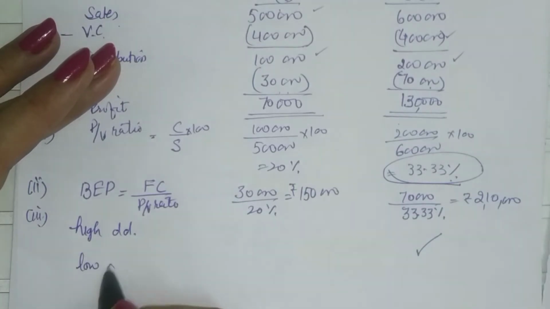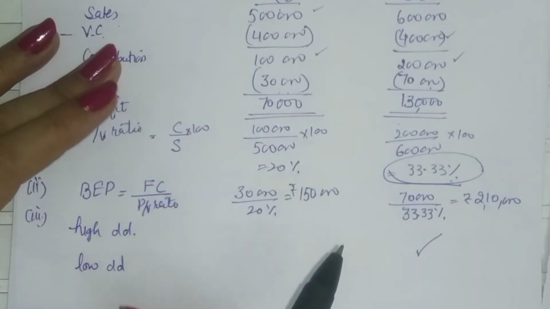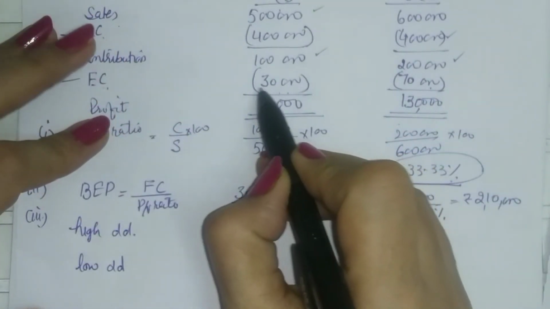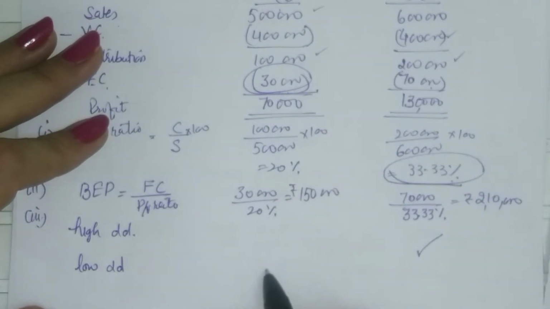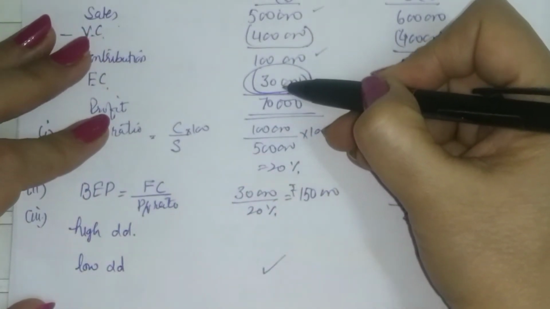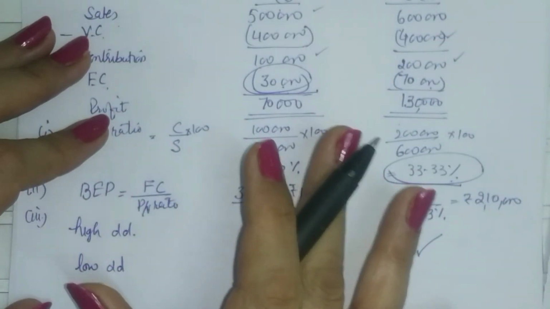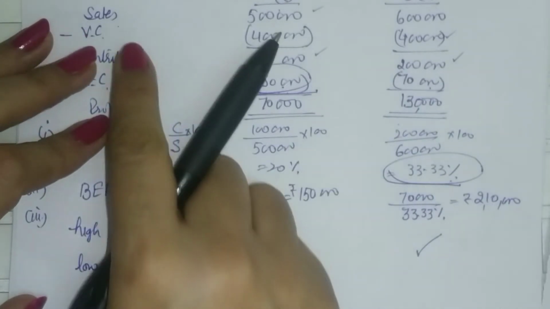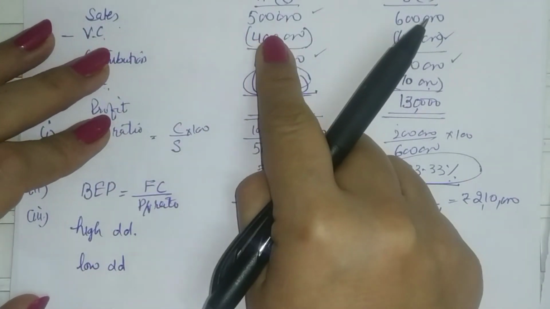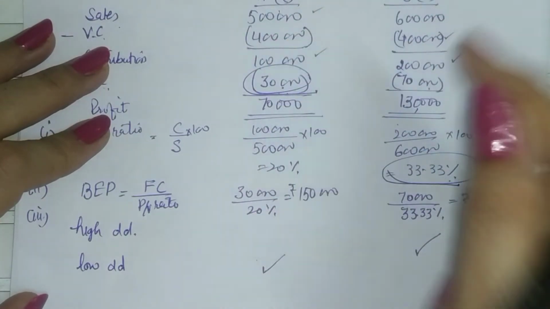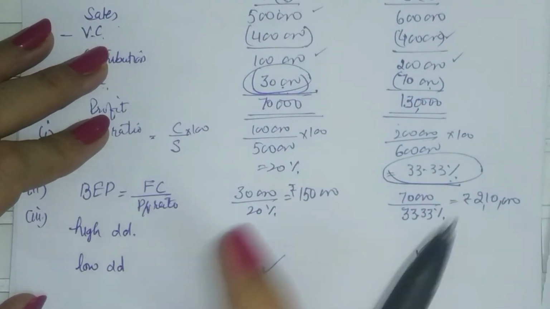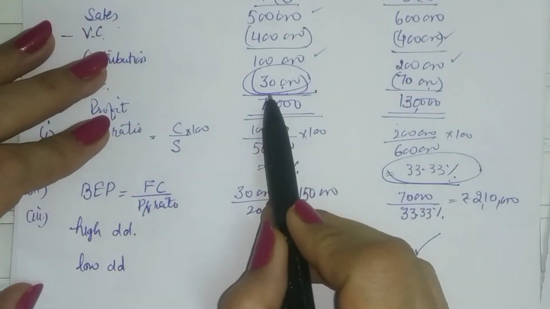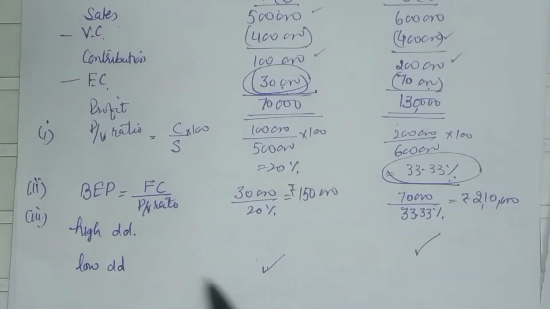But when it is a low demand, when demand is shrinking, then we are not looking at the contributions, we are looking at the cost. So we'll have to go with this method, because this is having lesser fixed cost. So you have to cover cost, you want to make some profit, so you will go with the minimum cost possible. Because variable cost is not relevant here, because variable cost will be covered by every new sale. Every new sale will contribute 20%. So variable cost is deducted therefrom only. So we have to look at the fixed cost dynamics. So fixed cost is lesser here. So you will go with product line A when your demand is shrinking.